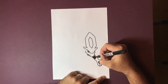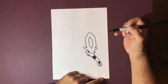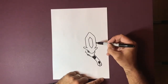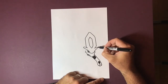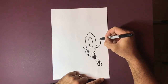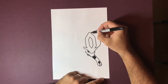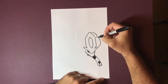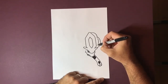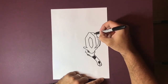Making sure to keep the pen strokes going the same way. Okay, so Suicune's almost got this, like, it looks like a lion's mane coming around the top, so we're just going to keep some nice flowing lines. Don't need to be too precise with every single one of these, because like I say, it's like a lion's mane and it's quite flowing, and there's some details in each of them that we don't need to be exact with.